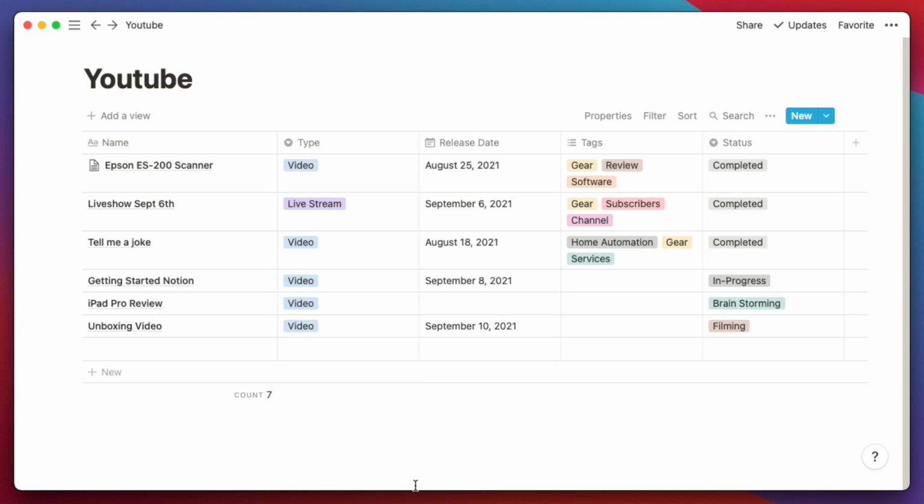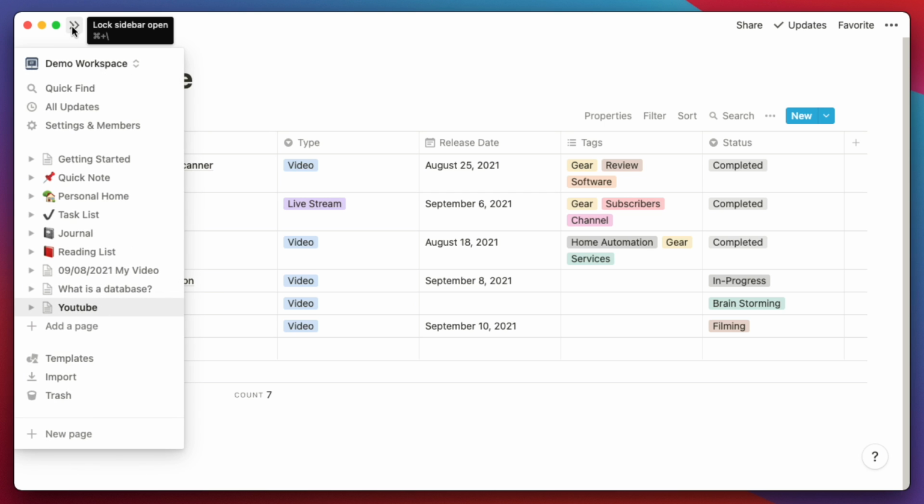Now, full disclaimer here, I really saw this idea from a fellow YouTuber named Kat Mulvihill, and I'll link to her video in the description below. But she has very great videos on getting started with Notion and different things you can do with Notion. But here, let me just replicate what she did to give you some more continuity and see if you could follow along as well.